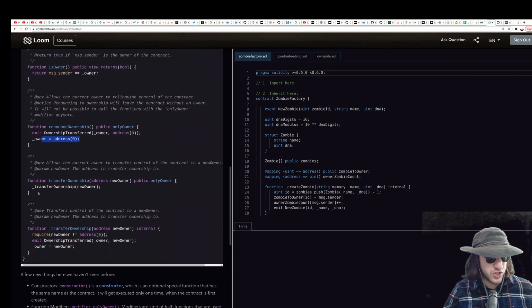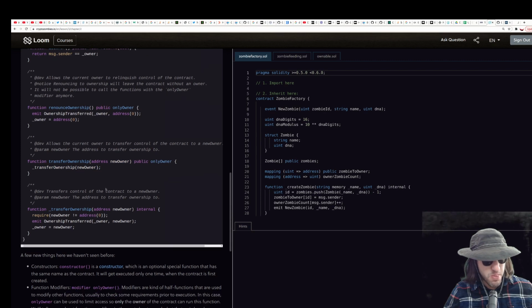All right, next function. This function allows the current owner to transfer control of the contract to a new owner. The new owner is the address to transfer ownership to. Function transfer ownership, address new owner, public, only owner. Transfer ownership to new owner.